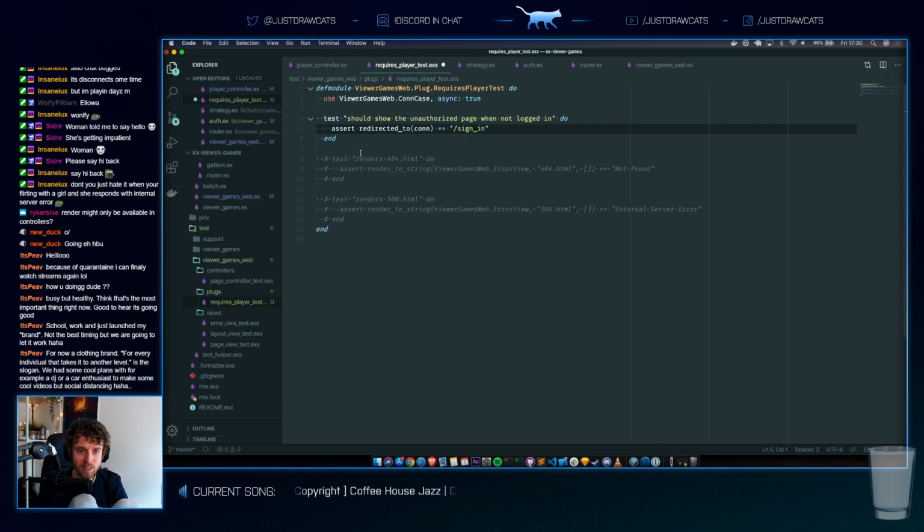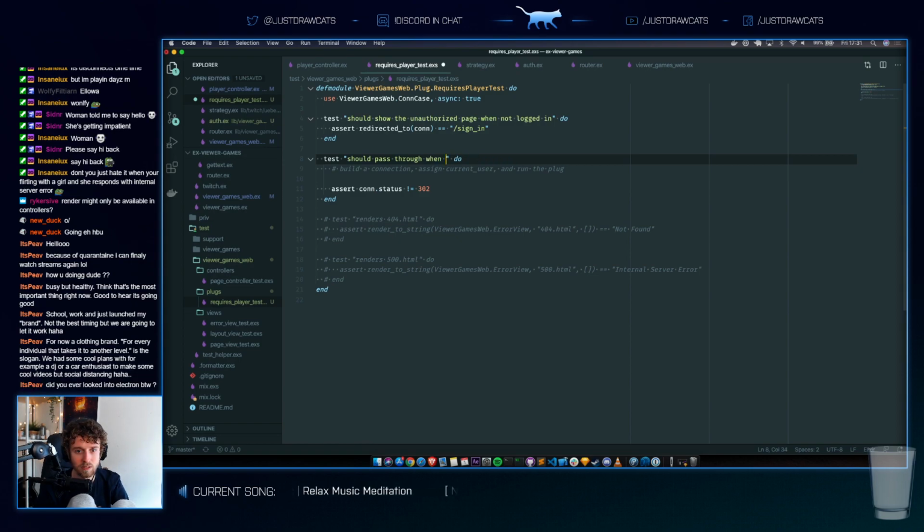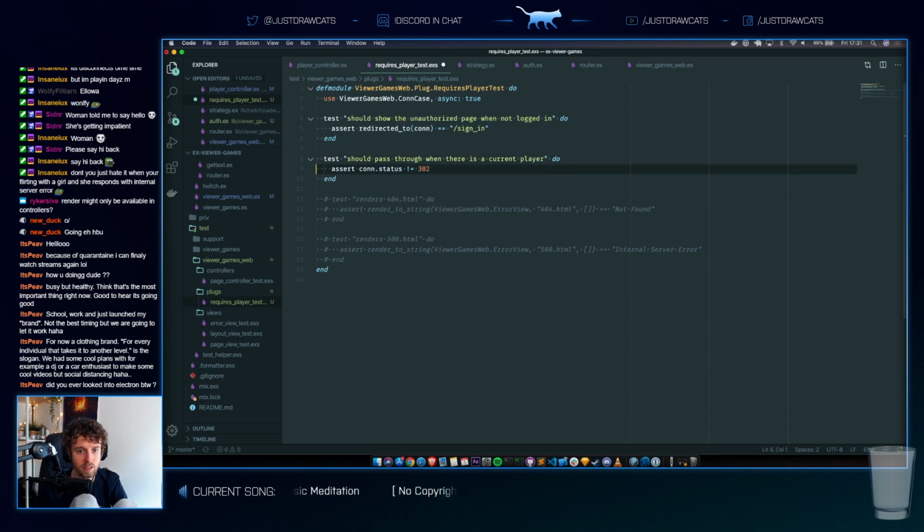And then we have another one. Should pass the user through. Should continue or should pass through when there is a current player. Cool. That's like the specs, right? Cool.